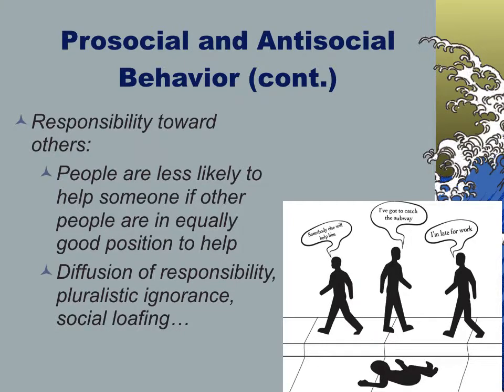Anyways, moving on, this pro-social, antisocial sort of interaction with others can be evident in what we call sometimes social loafing, diffusion of responsibility, situations where people are less likely to be the one to step up and help out when there's obviously someone in need, right? So diffusion of responsibility, literally passing the buck, expecting someone else to help out because there's other people around, the more you can diffuse that responsibility, right? We'll come back to that. Social loafing is sort of the same, but it's not putting your effort in. Pluralistic ignorance is assuming the thoughts of the other people and that they should know to do something or know more information than you do about the situation.